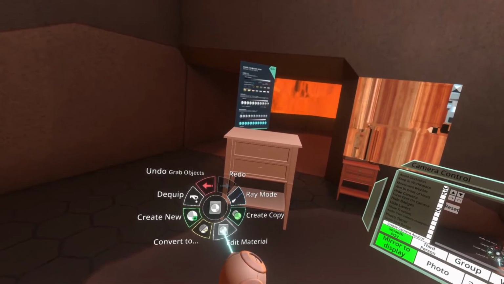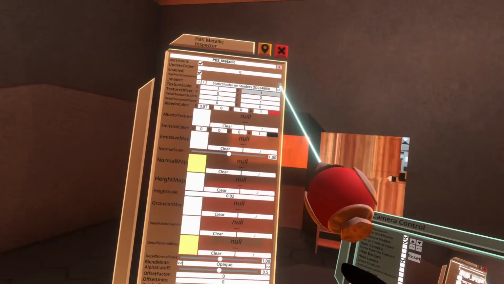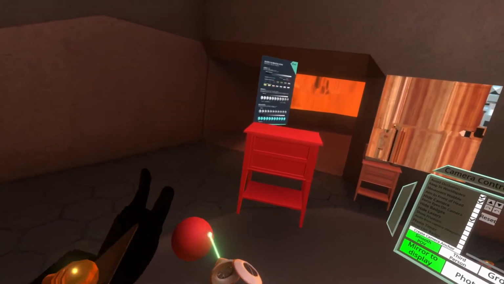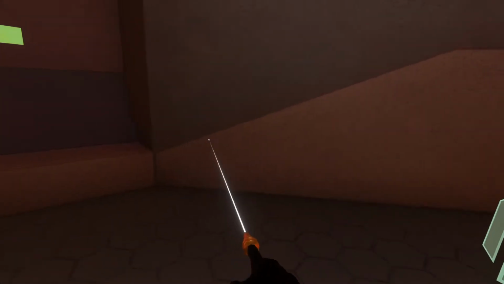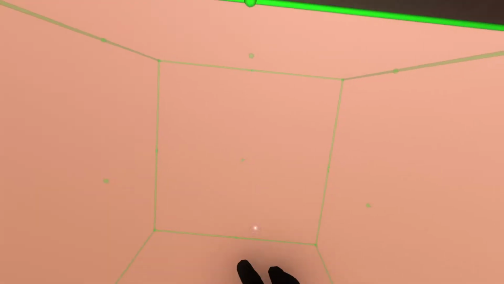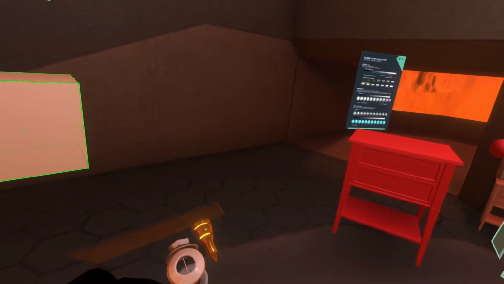And I'm going to open up the context menu of the material tooltip and hit edit material. I'm going to go ahead and make it red. And then close that. So now you'll see we've got a red end table, and this is the material that was being used. And then if I equip my developer tooltip, turn to the left here, go create new 3D model box. Strange, it didn't actually use the default material. Sometimes it will, sometimes it won't.